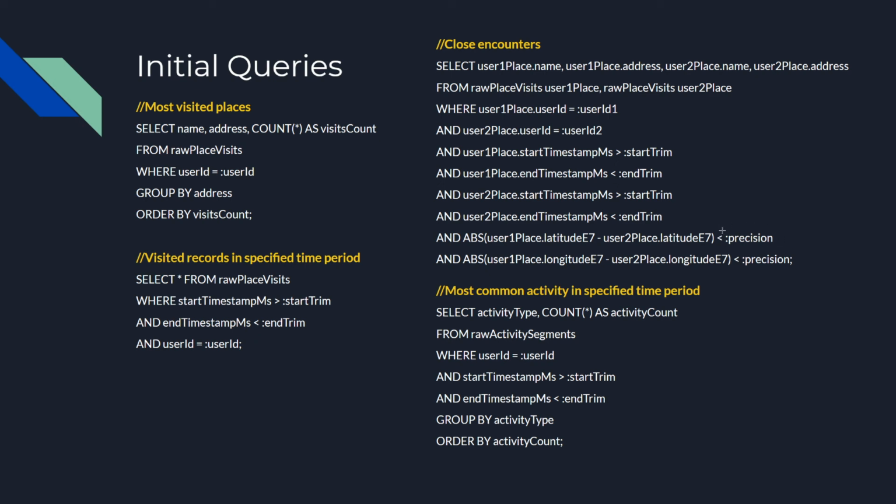So what we can do here is we can tell within a certain day or a certain time period and within a certain distance how many records we have close to that person. It returns user 1's name and address and user 2's name and address of records that say how many times was I within 1,000 yards of person B this week, and it'll return all those records.